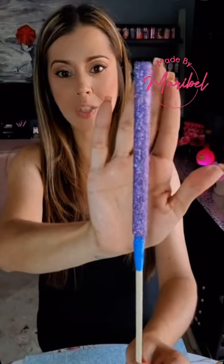It's super cute. I'm adding Mod Podge. Oh, I love it. Literally reminds me of Cinderella. Super cute. Oh, this one is gorgeous. Oh, wow, I'm in love. Oh my goodness, guys, look at that shine.